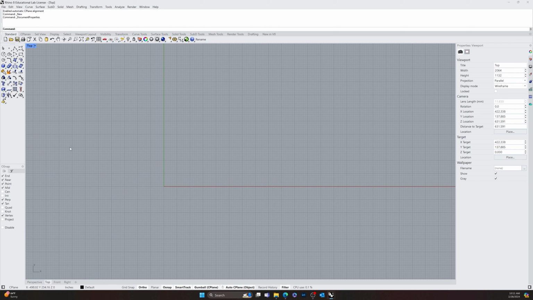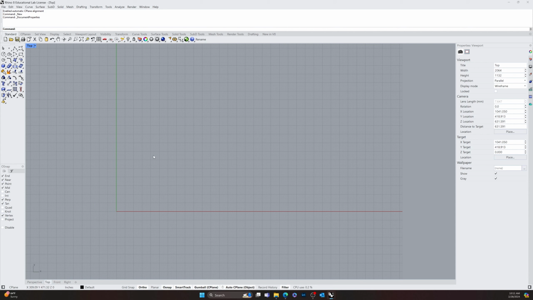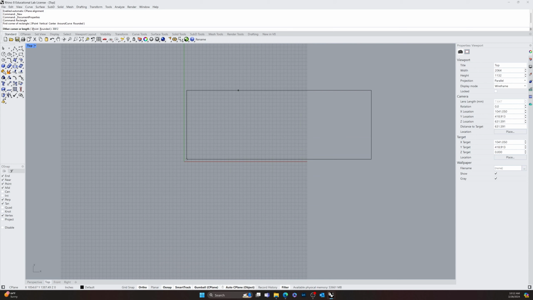I'm going to do kind of a site plan first, just to lay out an area that I'm going to overall have this gallery museum exist in. And I'm going to do roughly 300 feet by maybe 150 feet. So it's going to be kind of a rectangular shape. So let's draw a rectangle. And I'm going to do 300 feet. And then I'm going to do 200 feet.